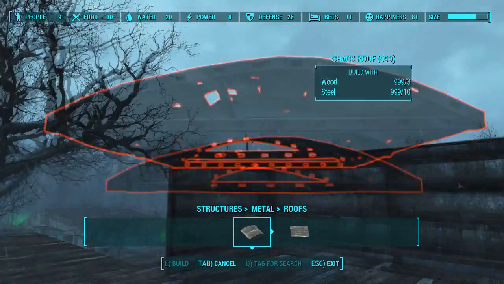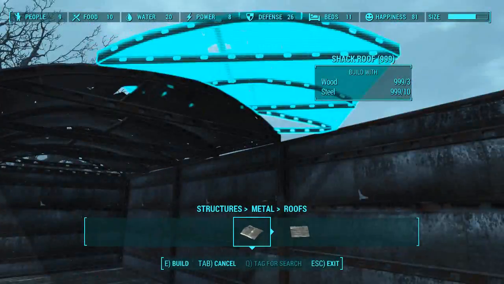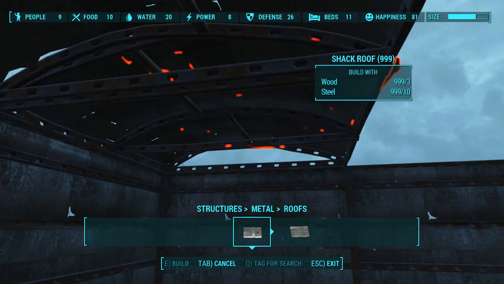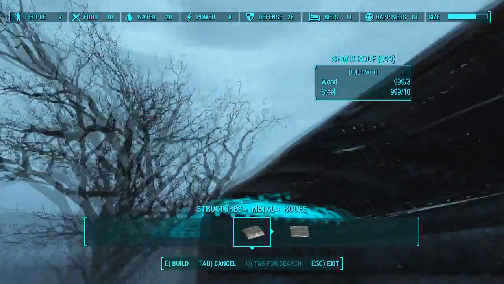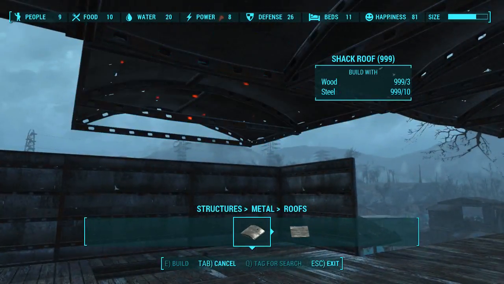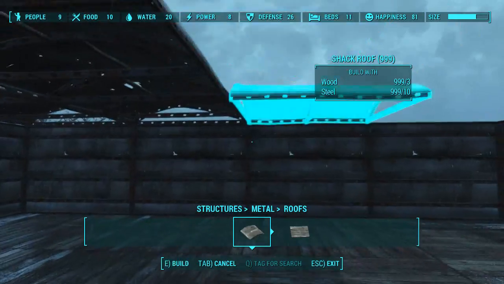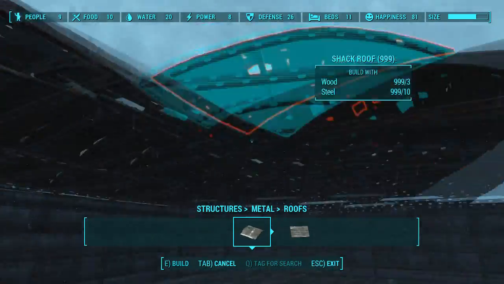Are we gonna give it a round roof? I think we should give it a nice rounded roof. Come on, yay! There we go. And then another one. There's our roof. Let's get coming along nicely. Oh, that roof piece actually went in the wrong way. But it's okay. We can just take it away without real penalty and continue building. That's the magic of this mode.